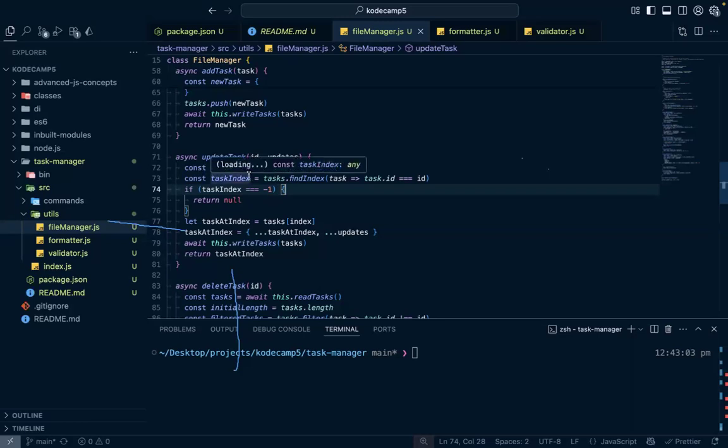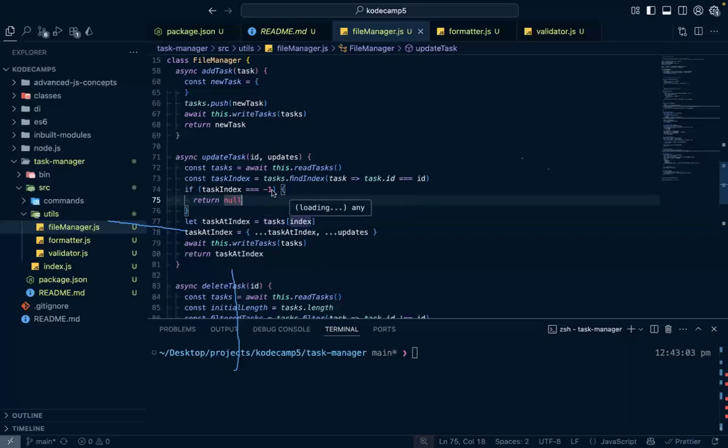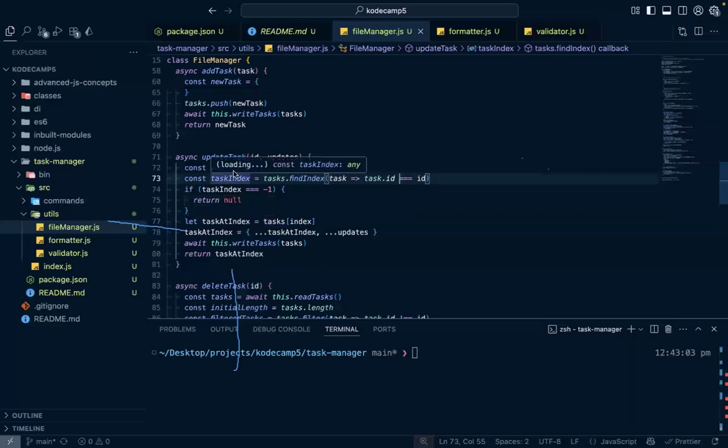And it's at index what? If it's the second one, it's at index 1 because array indexes start at 0. So we have 0, 1, 2. So if it's the second one, it's at index 1. So that is when we say, okay, the reason why I'm saying task at index here, we pass in is just that if it's at index 1, we assign that 1 to this task index.